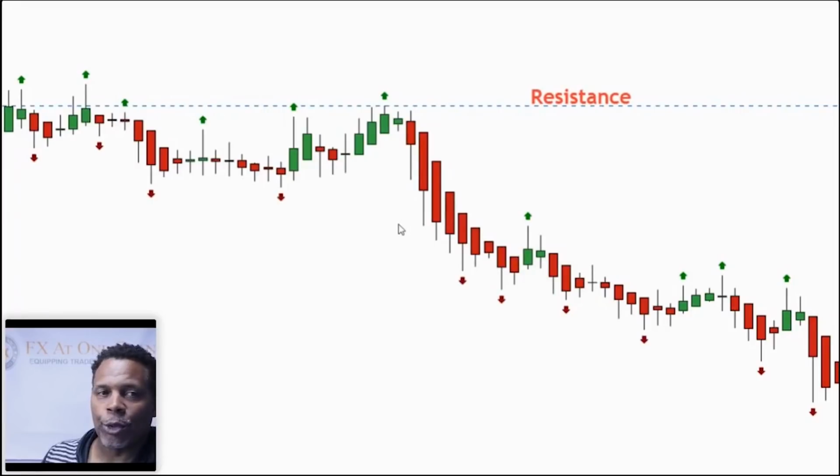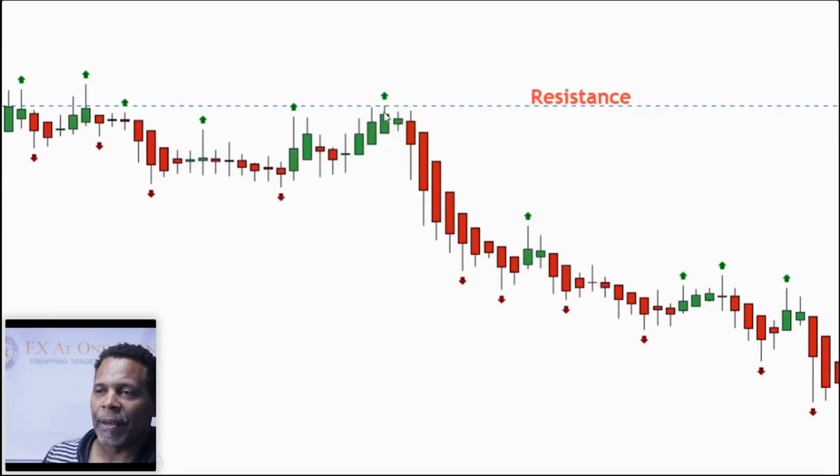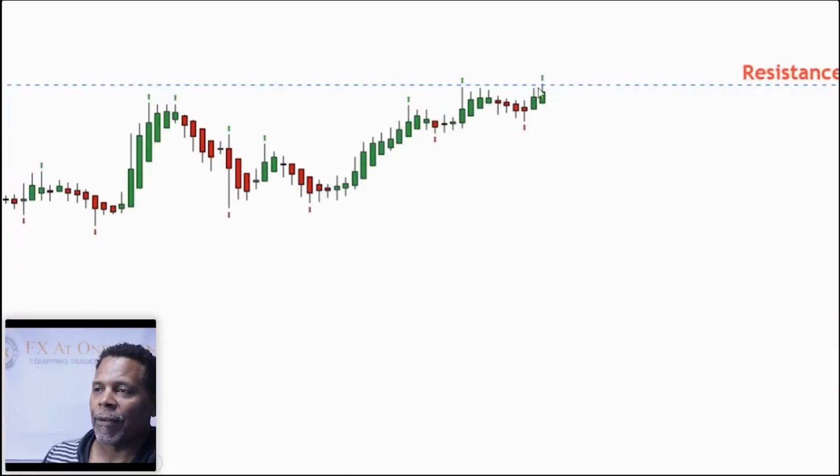So let's now do the same trade. This is the daily time frame, and we're going to look at this on the 4-hour time frame. So now this is the 4-hour time frame. This was the daily time frame. Same level. Now we're on the 4-hour time frame. When the candle hit the level, we went to the 4-hour time frame. So now we want to trade this the same way.